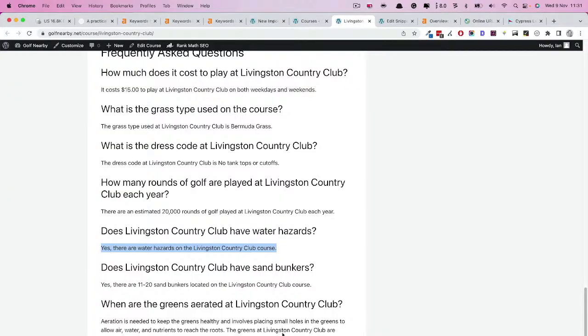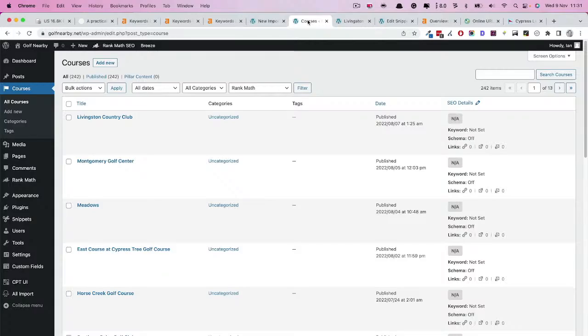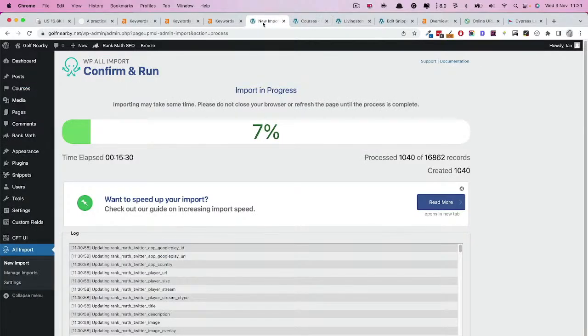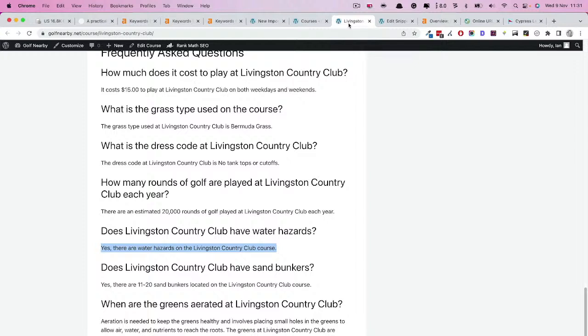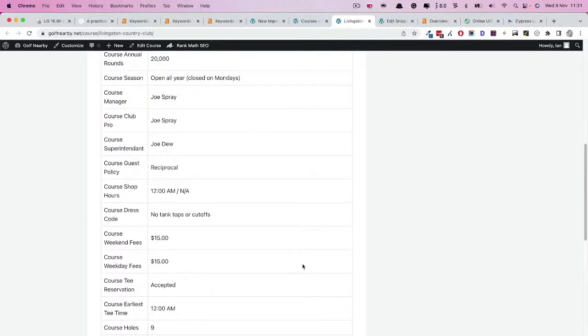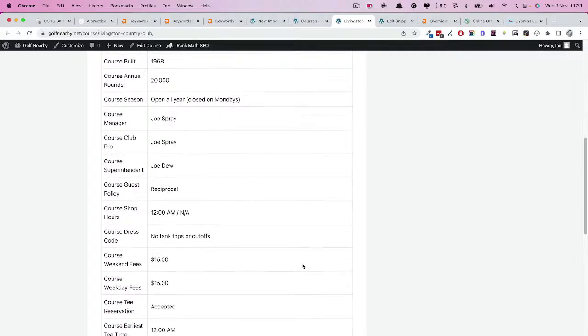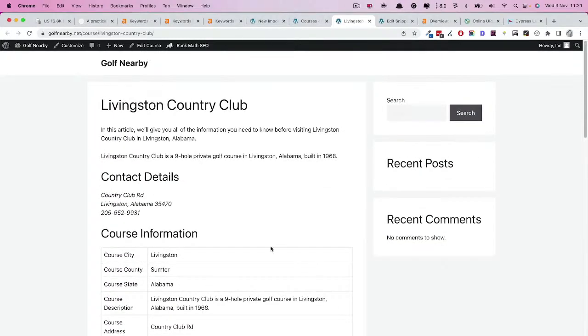And it would be very difficult to do this in the editor itself in WP All Import, just because the way they do it is not particularly intuitive or user-friendly. So this is why I prefer to do it with a small amount of code, because you can just throw a shortcode in and then have your developer that you already have, or you work with on Upwork or whatever, quickly create shortcodes.